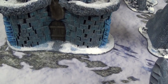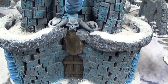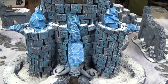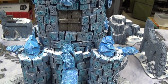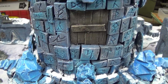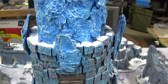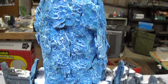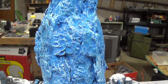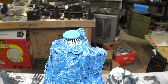Let's take a look at this right here. This was a lot of fun to paint. I feel like you should have a drum beating in the background as we pan up this thing. All sorts of cool crystals all over it. Lots of little OSL dry brushing on all the runes, not all of them, but enough of them to make it interesting. One of the things I added also was a gloss to all of this, enough to make it look icy, but not enough to overpower it. And you've got this glowing gem at the top right here.